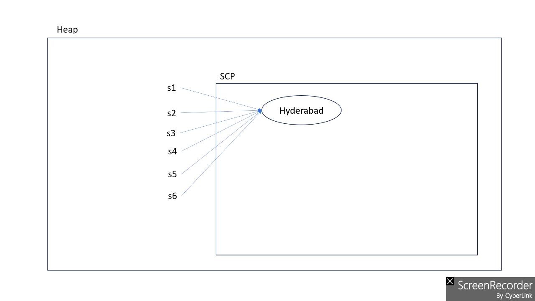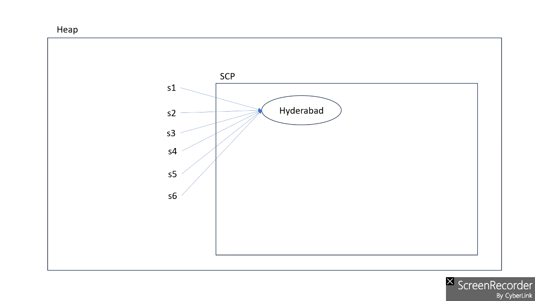It's a great idea, right? So now no need of creating multiple objects. Here it is saving some time also, because object creation is costly, and even memory is also costly. So we are saving time. That means it increases the performance, and also it reduces the memory usage. So it's a very good approach, because string is the most commonly used object in Java, so this approach is fine.